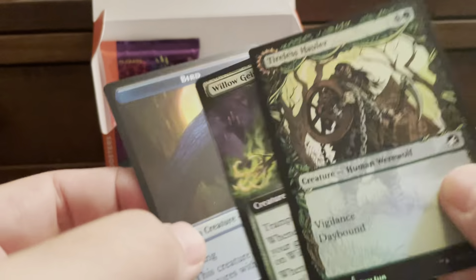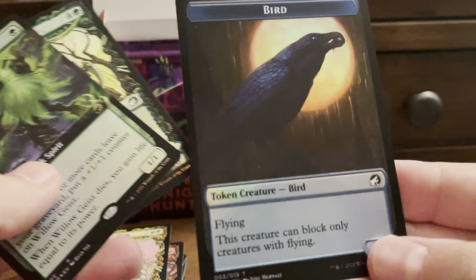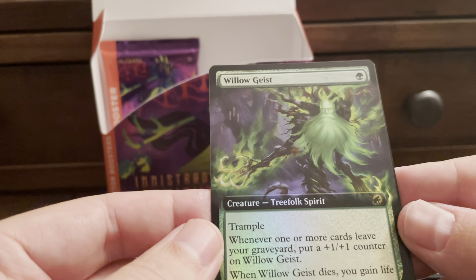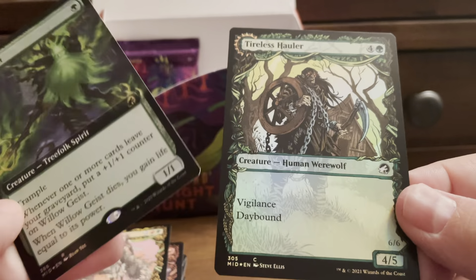Tireless Hauler. Willowgeist. That's a pretty cool looking foil. And a bird. Zombie. Willowgeist. Trample. 1/1. Whenever one or more cards leave your graveyard, put a +1/+1 counter on it. When it dies, you gain life equal to its power. 1/1 green.